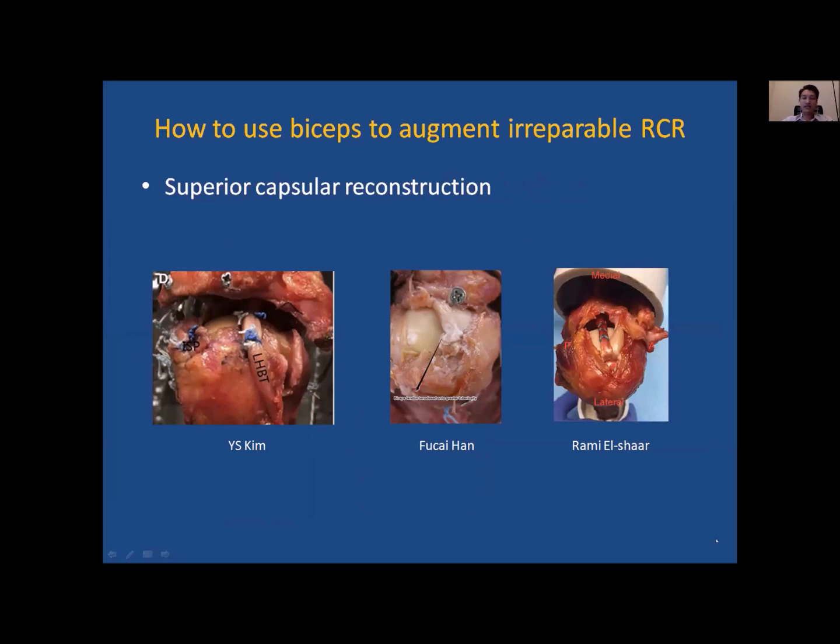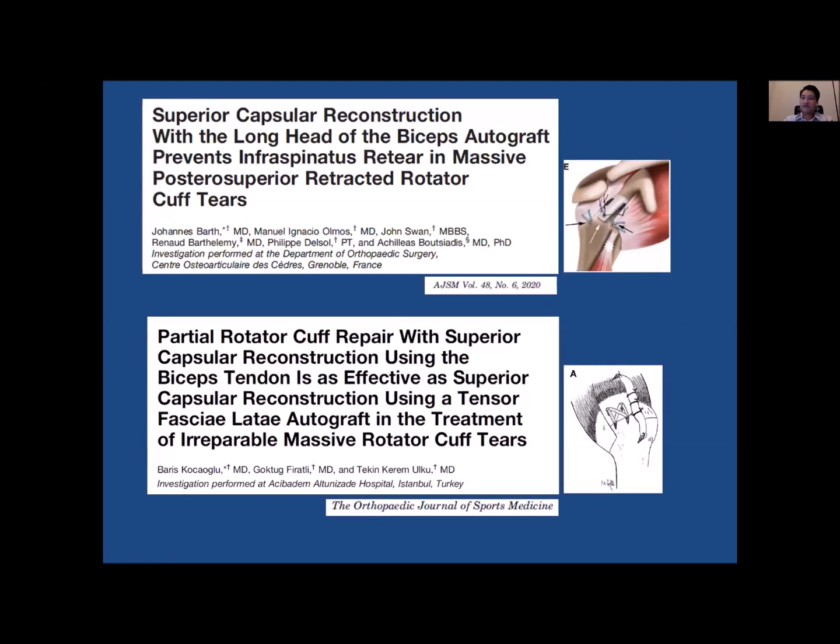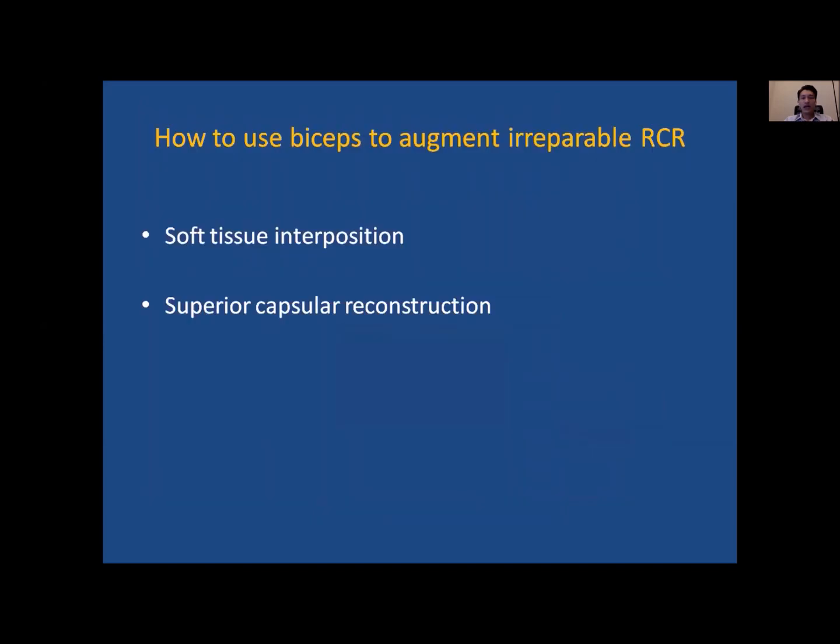Basically, we fix the biceps graft at two points, one at supraglenoid and another one at greater tuberosity, imitating the native superior capsule. As you can see, there are many options. Different surgeons have tried different procedures and have made different recommendations, but we still lack long-term clinical results. And recently, we have two clinical studies that report good results from biceps SCR. We have soft tissue interposition and we have SCR from biceps.